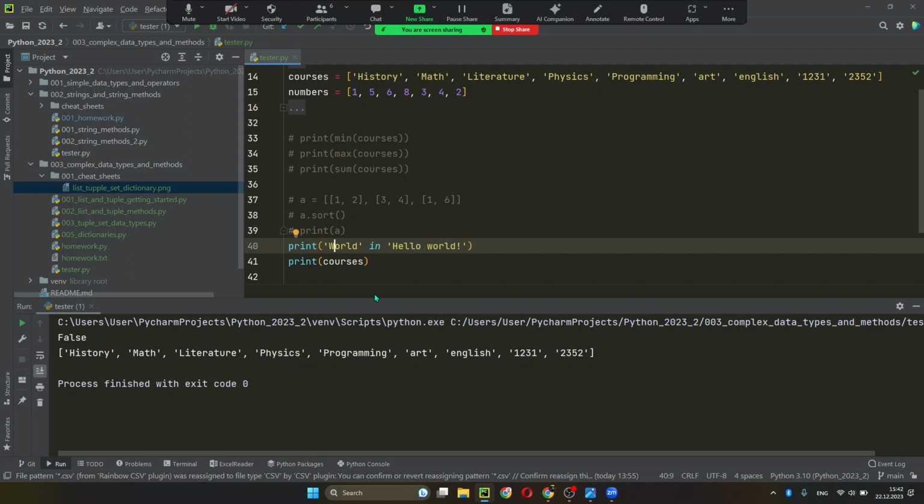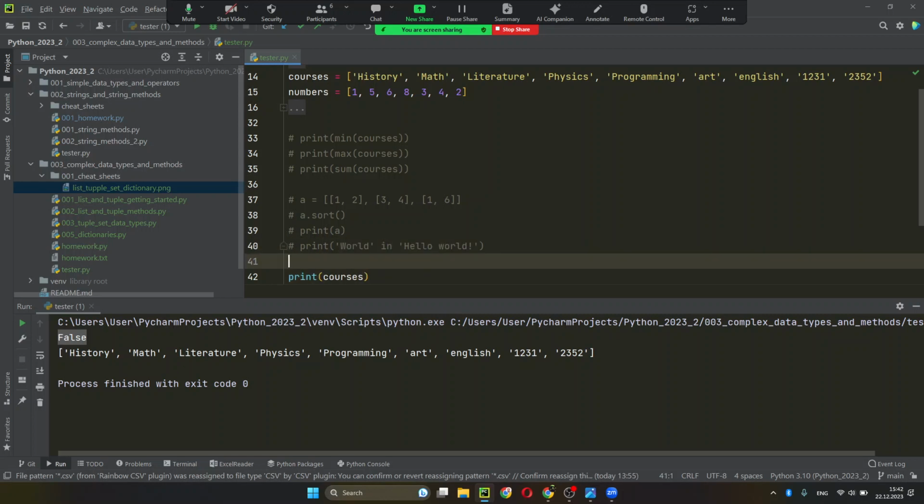You need to know that this comparison is case sensitive as well. So pretty much everything is case sensitive. This means that if I have world with uppercase W and world with lowercase w here, this is not a match. So I'll get false as well. So this works with strings. We will need it for if-else statements that we will be using later.